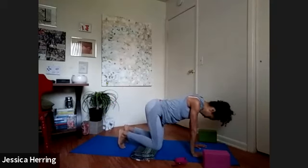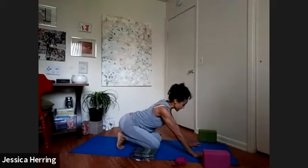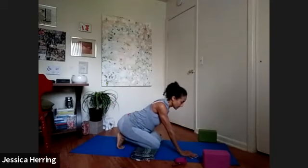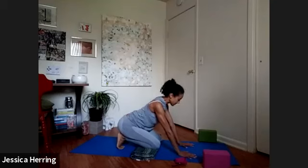and separate your knees about hip distance apart. Curl both sets of toes under and start to push your bum back towards your heels. And you'll first check to make sure your pinky toes are tucked under. And you might stay there and be like, yep, I'm happy as a clam. I'm going to work out here. And you'll just stay here and you breathe.